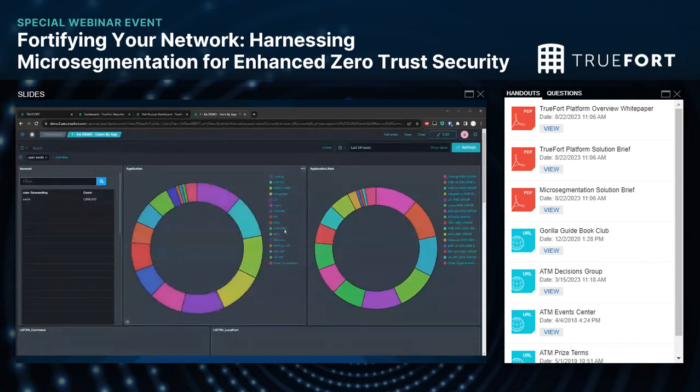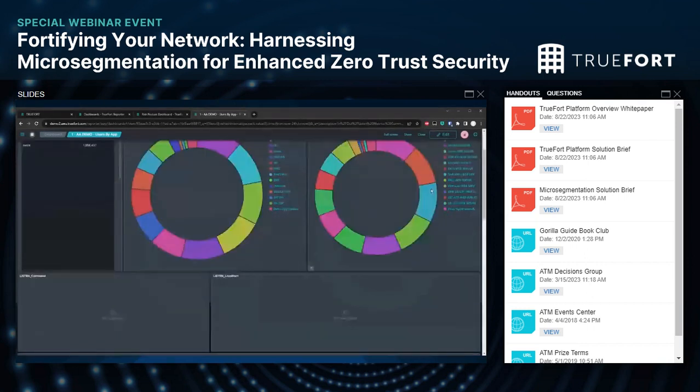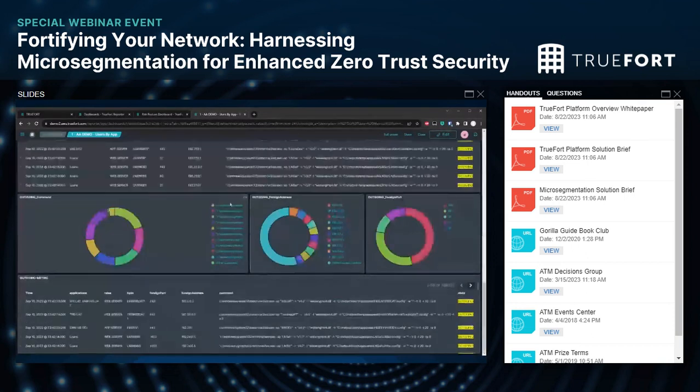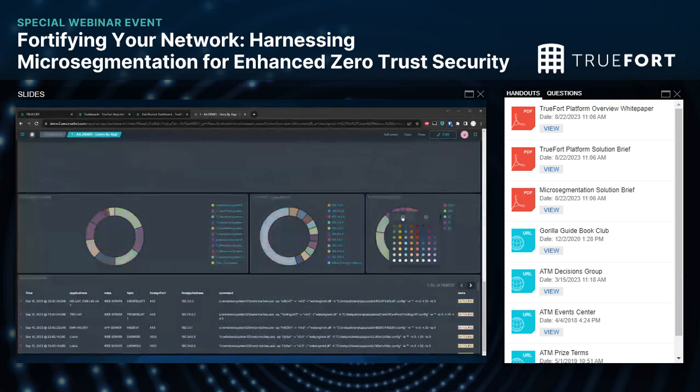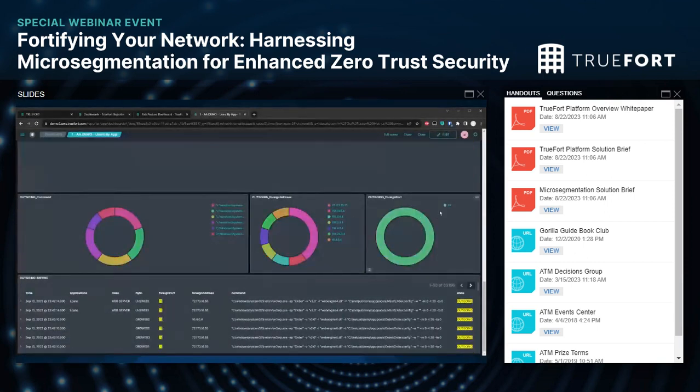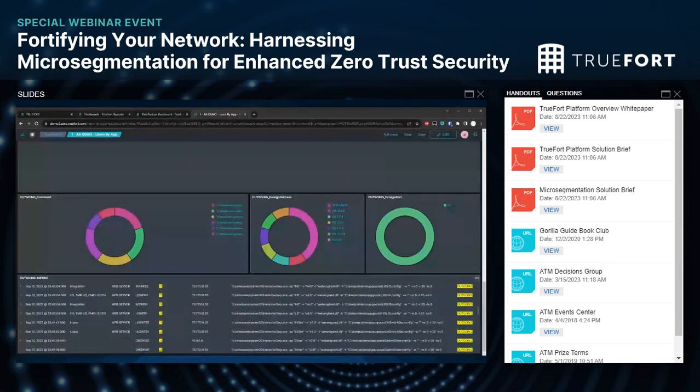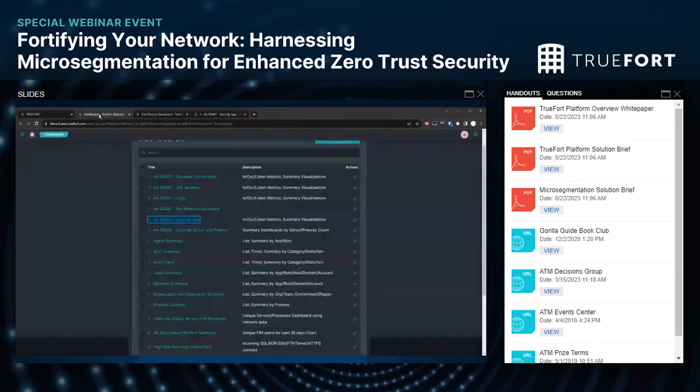So we see service IS user actually using multiple applications and in multiple application roles. Down here, we can also see that they have some outbound behavior going on as well from multiple servers. So if I wanted to see everything that was port 22 related, because why is service IS user actually reaching outside of the organization and who's it talking to? Within a couple of seconds, we've been able to drill down this data for this specific user on this port, and we can identify all of these hosts and all of these commands that have been executed.